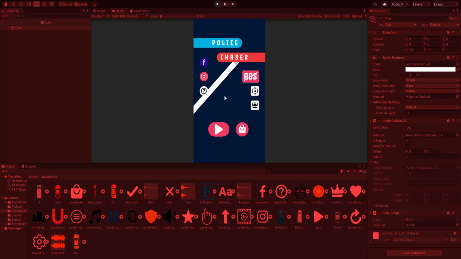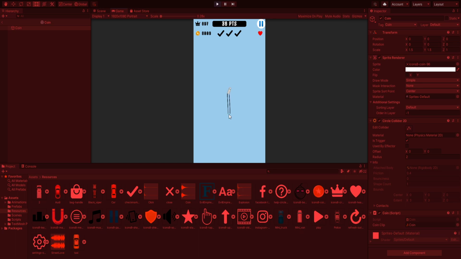And if we directly, okay, so it's going to play it from our main menu. So the sound manager is not attached inside our scene. As you can see, the coin was also played, and now we can have different sounds in our game.